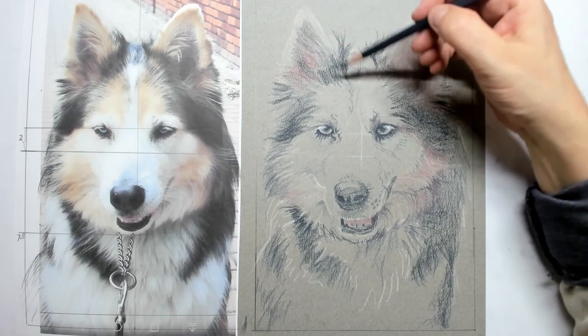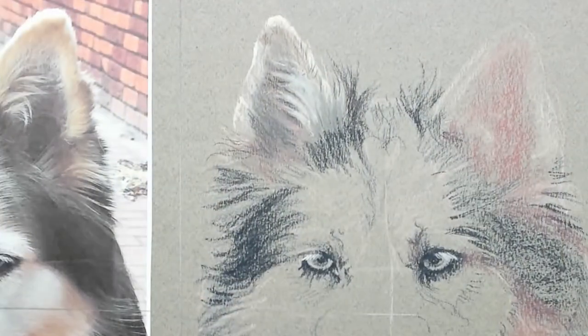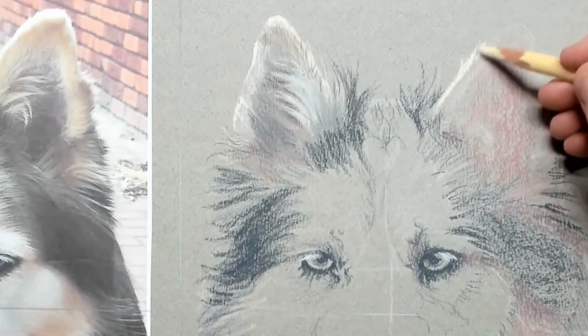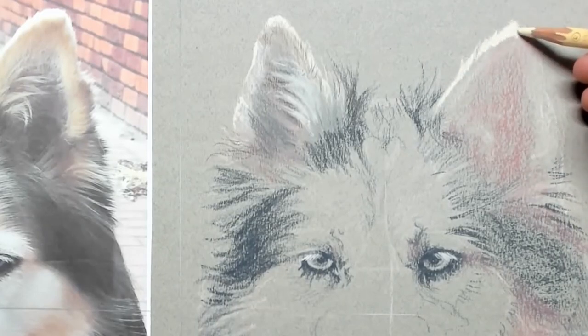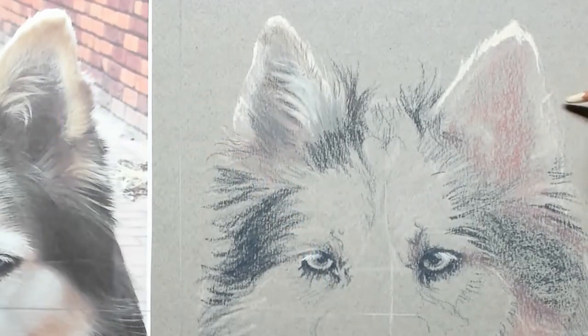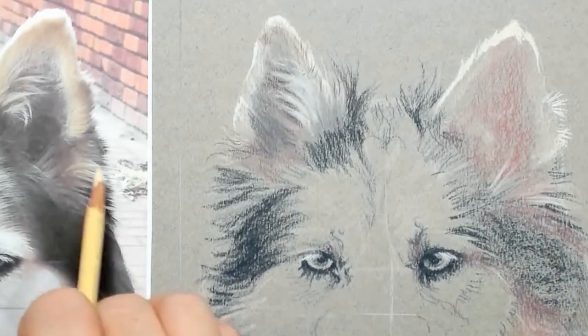I'm pointing out again the darker areas, and let's take a look at an ear. Here you can see a light stream, and because the light is coming from the left, of course, it is hitting the left side of the ear. And partially you can see a few light hairs coming from behind that ear.